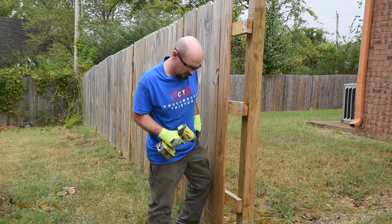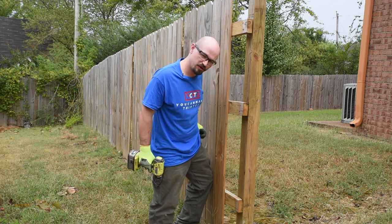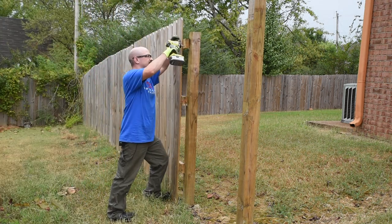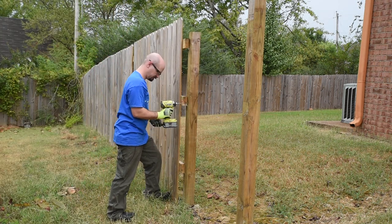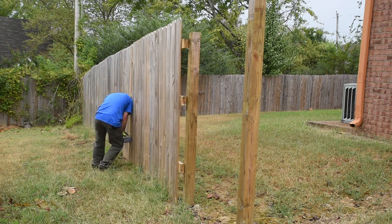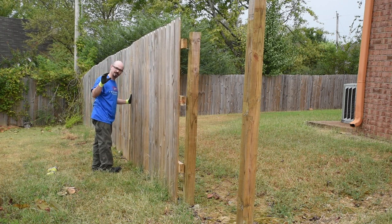Pro tip, don't leave your screws in your yard. Also, don't leave them in your pants before you put them in the laundry. I think I'm just gonna drag this one down there out of the way. Good thing I've got some extra grip.